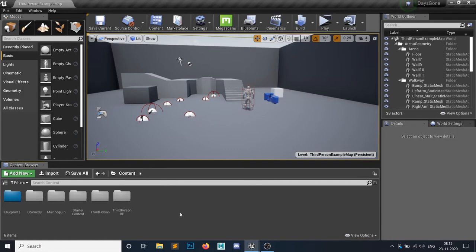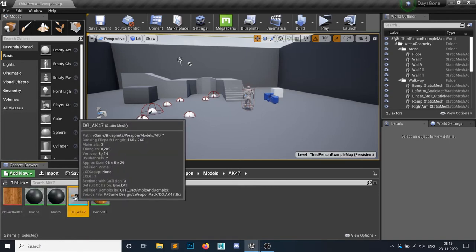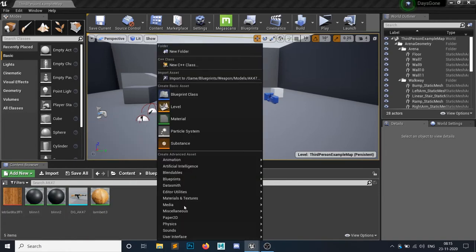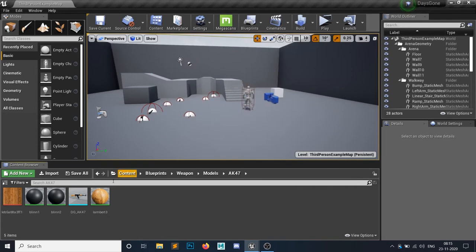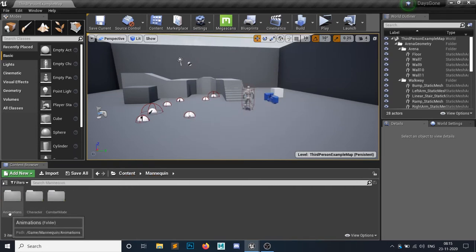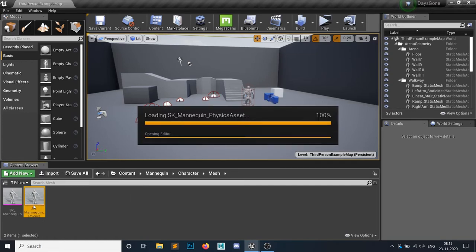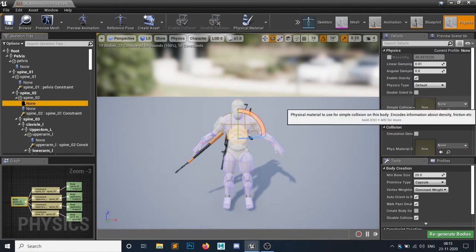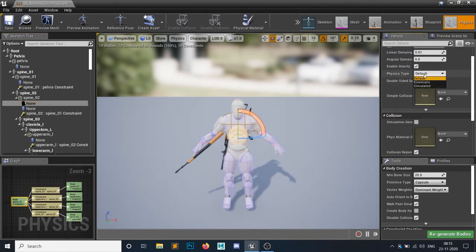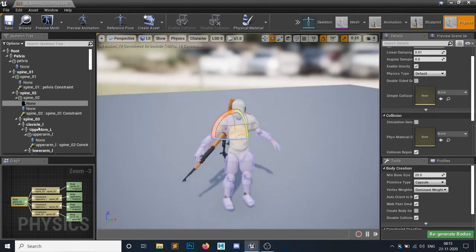The first solution is, if you are a good artist, then your skeletal meshes are like this. I have static meshes, but if you have a skeletal mesh, then you have a physics asset, this one, which looks similar to the skeletal mesh. And you have to set all of these, something called physics type, to default, kinematic or simulated. I don't know, because I literally don't know how to set it, but if you are a good artist, you will probably know how to set it.